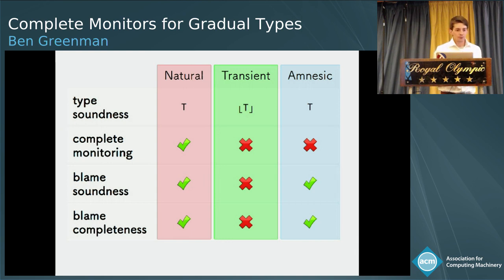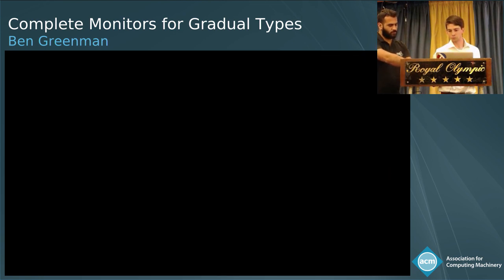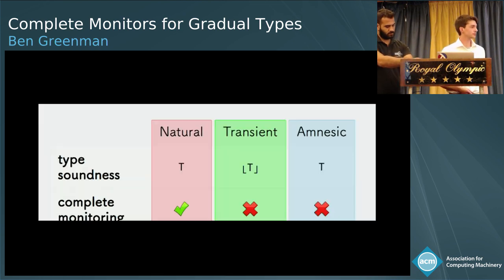Amnesic uses wrappers, and with this, we can implement the blame algorithm that satisfies both of these properties. So Amnesic can find exactly the guilty parties because it has higher order wrappers. But without wrappers, it seems like a challenge to get these. I just have one more slide, so we're doing fine. Okay, there's the table of results again.